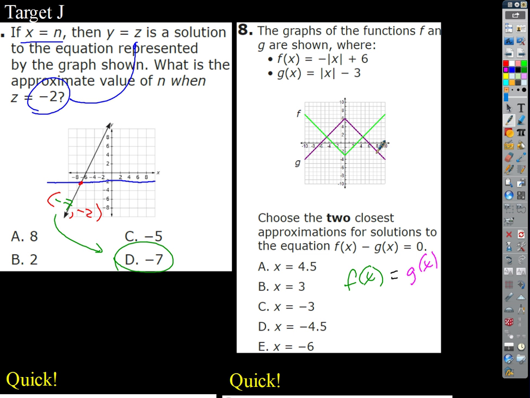That's how we solve linear systems graphically, isn't it? If we want to solve a system graphically where we have y equals this function and y equals this function, didn't we just graph the two things and look where they intersected? So if I want to know where the functions are equal, I'm just looking at the intersections, and there they are. What are the x coordinates of the intersection? Well, this one looks like it's at 4.5 something, who cares? And this one looks like it's at -4.5 something, who cares?